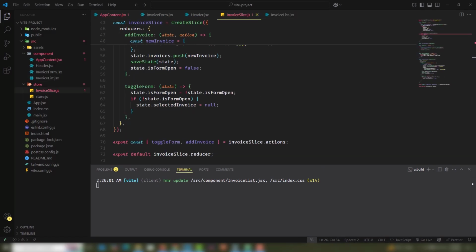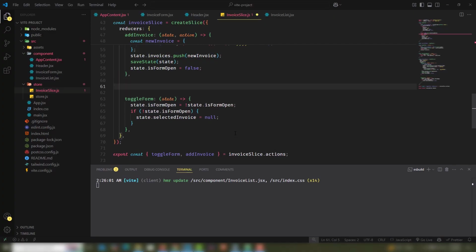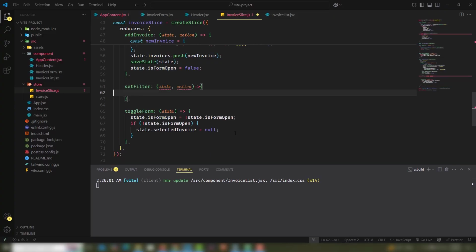So let's work on this one, the filter icon. We're gonna create a function that will be used to manage the filter. For this one, I will use setFilter, passing two parameters, and also use a comma.